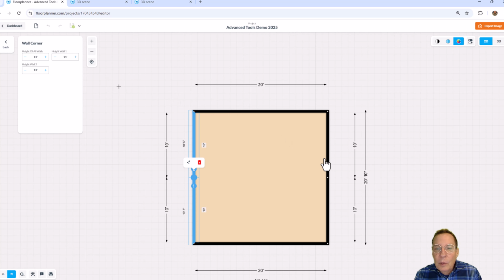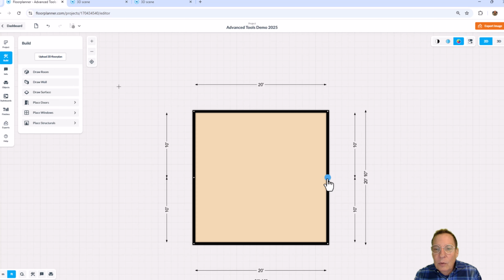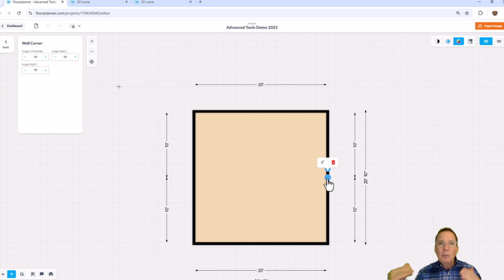If I go across the way to do the same on the other side, we'll do it backwards this time, because sometimes you have more than just 2 walls at one intersection. You might have 3 or 4 walls. And you want to select which walls specifically, or if you have any difficulties with this, to do this backwards is to say, well, wall 1 height would be 14 feet at that point, hit enter, and wall 2 at that point is also 14 feet, and hit enter. And they both are now at this point.